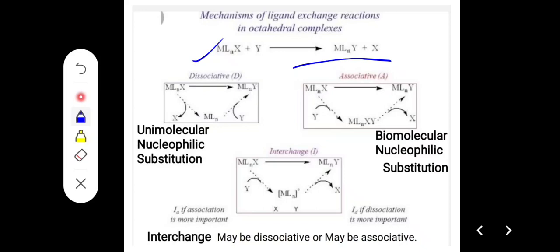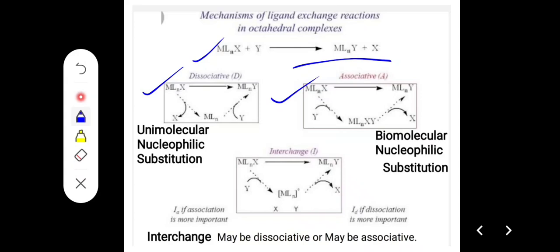There are two types of SN reaction. One is dissociative. Dissociative is termed unimolecular nucleophilic substitution reaction. It is concerned with the initial complex concentration, and as it depends only on the leaving tendency of the leaving group, it does not depend so much on the concentration of the incoming group. But associative is always bimolecular nucleophilic substitution reaction, because the approaching ligand should be considered. Their concentration should be considered.